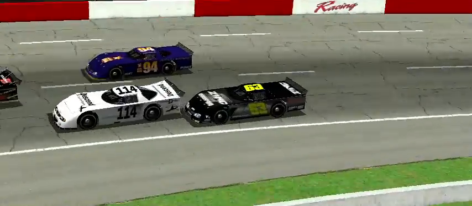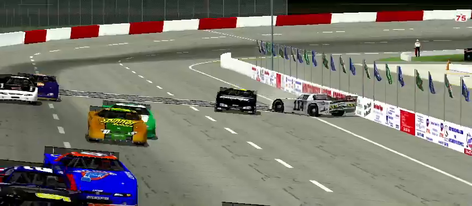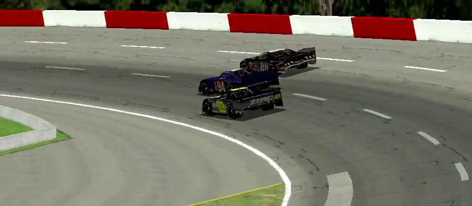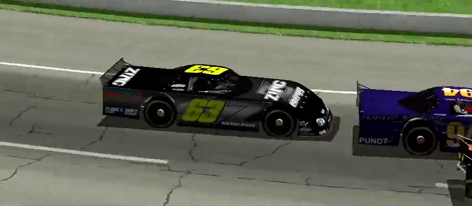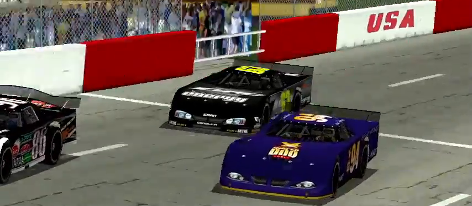Brenda Riggs got back on the lead lap under that last caution, and she doesn't seem to be happy with the pace of the 114 of John Hawkes, and she dumps him to the inside coming off of turn 4. Well, I think it's pretty clear where Allie Riggs gets her aggressive driving style from.